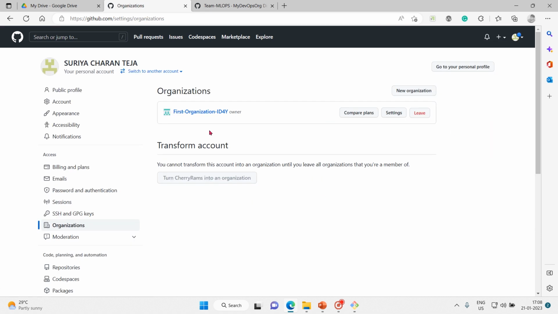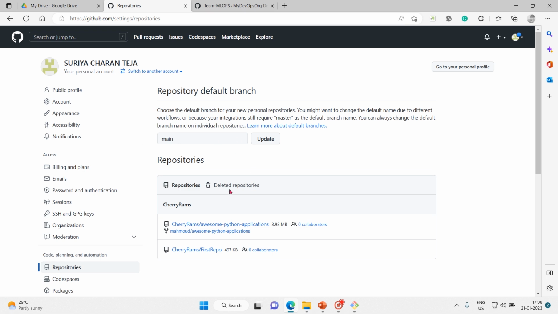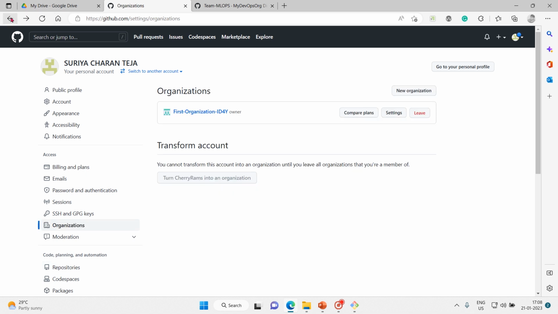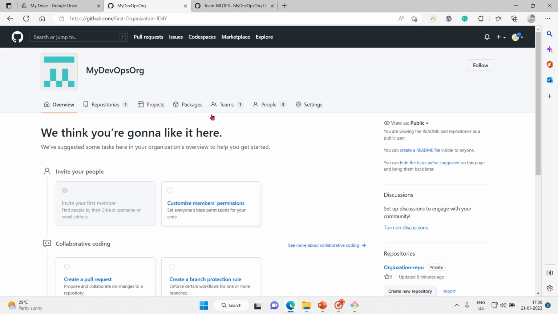Then we have created a repository. Now we can create a repository in this organization also. I just click on repository, type something, and create a repository here. That's called an organization level repository. Whereas we have created a team level repository also.